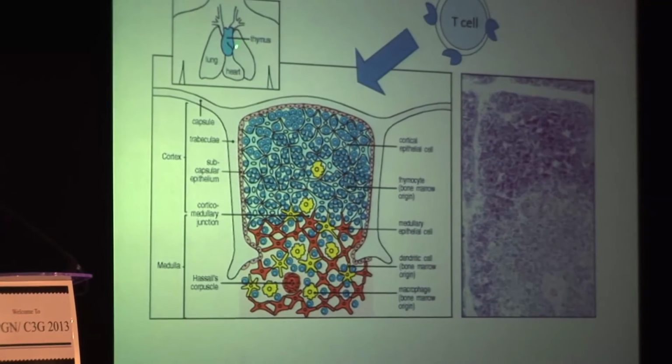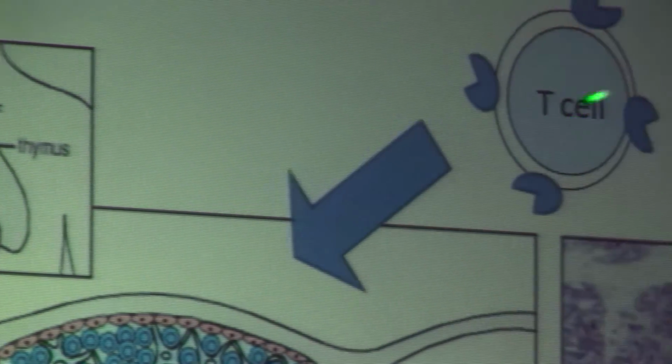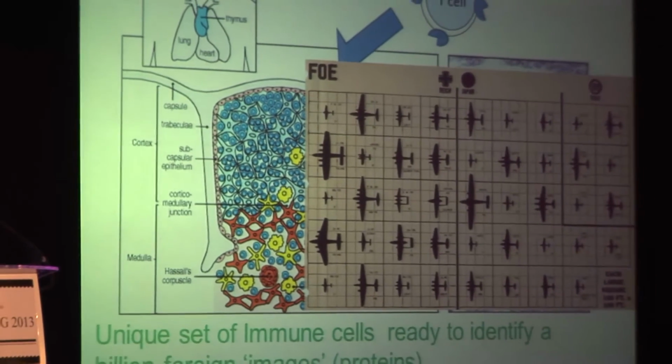So I said about T cells, this is your thymus. We invest a lot into generating these cells with memory. We have a whole organ there that is essentially about producing our T cells. So I've switched it to a cartoon here. This is our stealth bomber. They are a bit like Transformers, so it's allowed to do that. So this is our T cell, and it's coming to the military academy, which is our thymus. T cell gets its name from thymus cell. Here it is, going into there. So what's it learning? Well, it's learning what aircraft are friends and what are enemies. Patterns. It recognizes patterns.